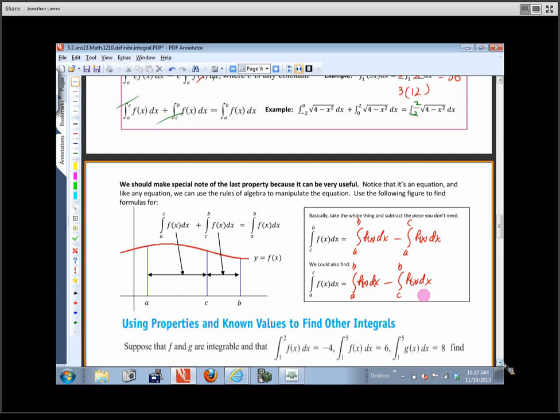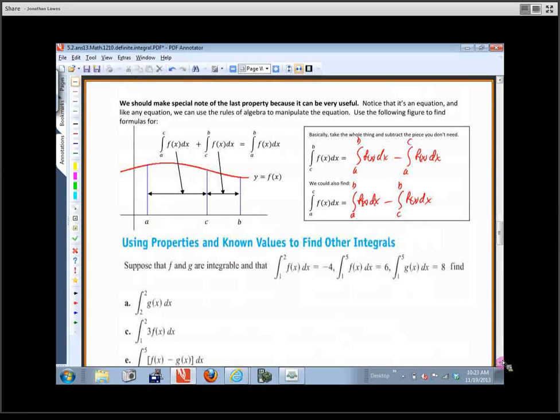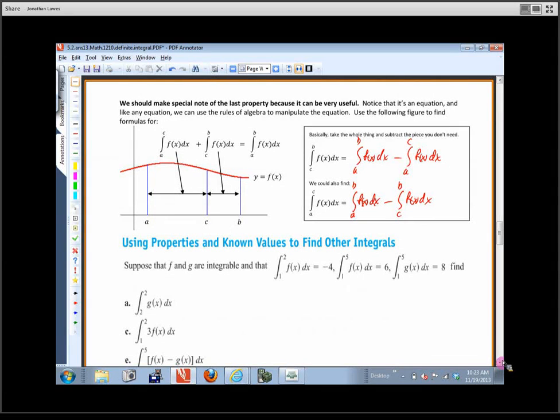Let me just reiterate, while we're at it, please don't lose sight of what a definite integral represents. It's all right there for you. You need to be able to look at these integral signs and tell what they're asking for. This right here is asking for the net area that accumulates underneath this curve between a and c. This right here is a height, and that right there is a width.